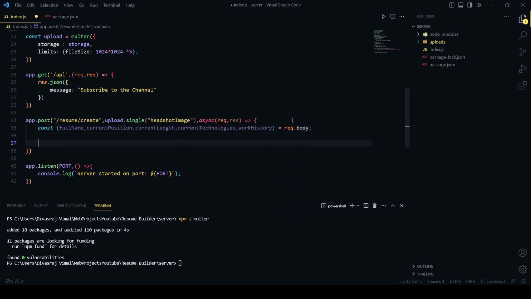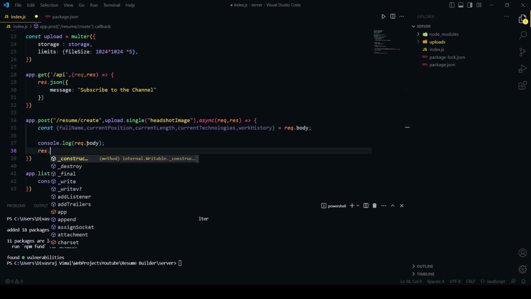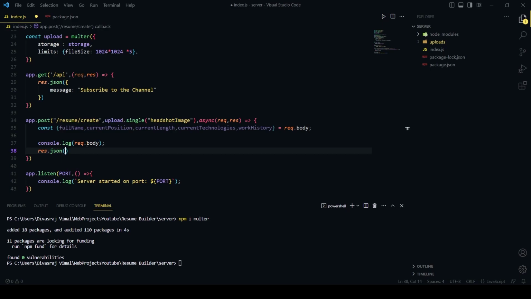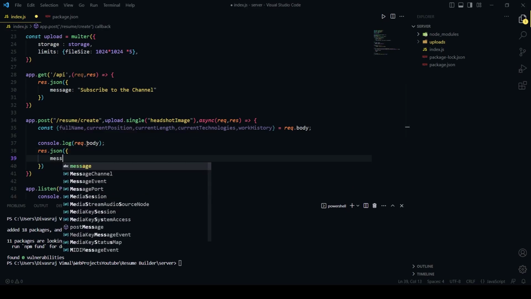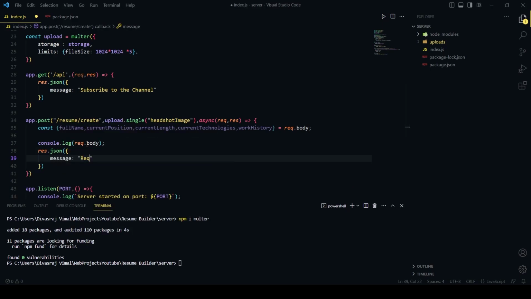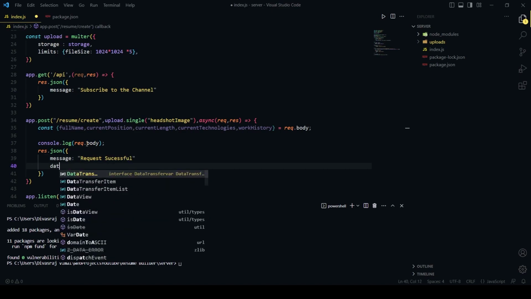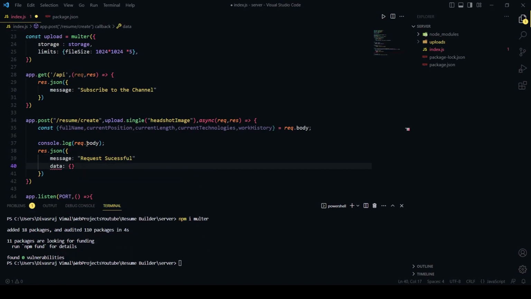After that, we will just console log it for now. So console.log request.body, and we will respond with a JSON object, which will have a message of request successful, and data will be just empty. Now this is looking fine to me.